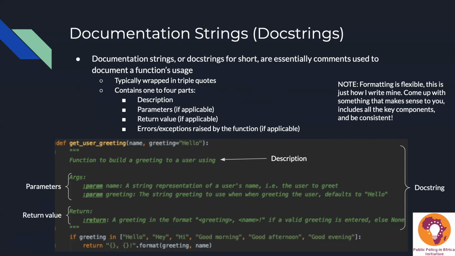Remember last week when we were talking about file input and output, the print statement is a form of output, and it just outputs to the console. That's all it does. It prints to the console, and it doesn't do anything else. A return statement actually returns that value from the function. So it's basically like the function produces that value and sends it back out. It's not just sending that value out to the console.